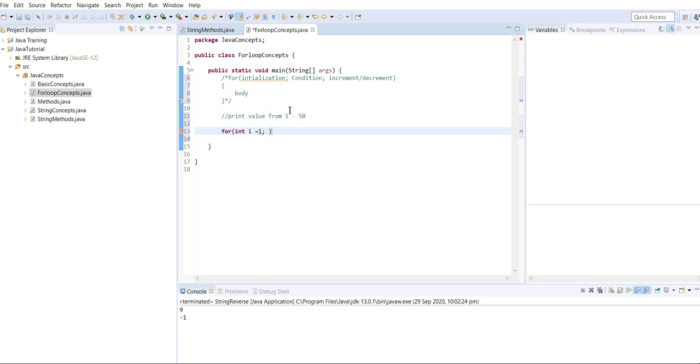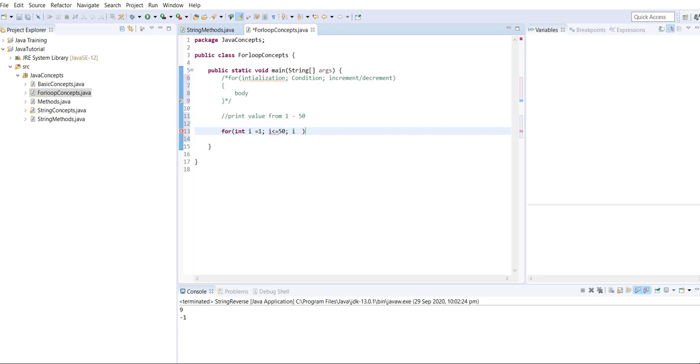Then the loop continues until i reaches 50, because I am incrementing the value by 1 until the value reaches 50. So here I have to give the condition i less than or equal to 50. We will explain this with the help of the flowchart, then it will be more clear.